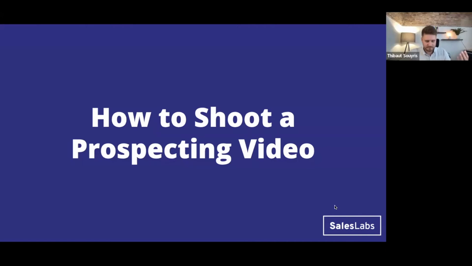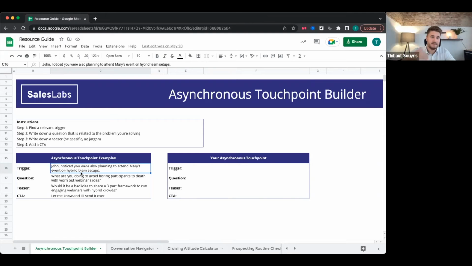Basically, the underlying thing here is the Netflix effect. You want to create a kind of cliffhanger where you show people that you understand their problem and say, you have this problem. If you do, I have something for you, but I'm not going to share it until you reply. That's really the idea of your prospecting video. With this very simple framework, you say why you're reaching out to them with the trigger, ask a question to show that you understand a specific problem, then tease a resource to solve this problem and finish with the call to action.